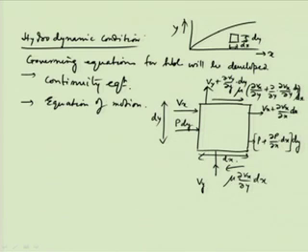Now, at steady state, if I go for the mass balance at steady state, the mass balance gives us the continuity equation, and the total entering would be equal to the total going out. So, I will write the total mass entering.